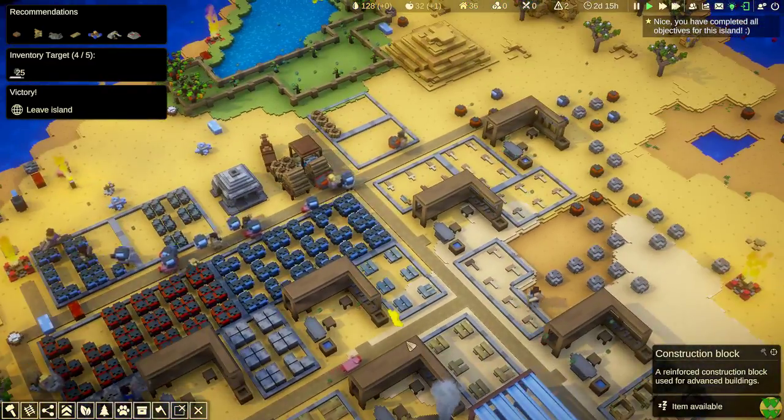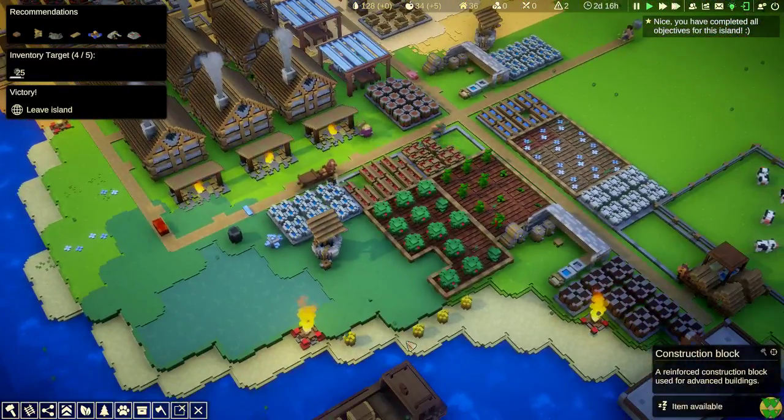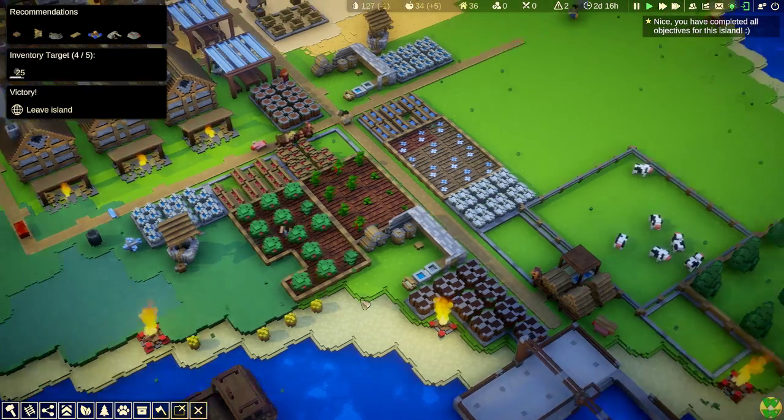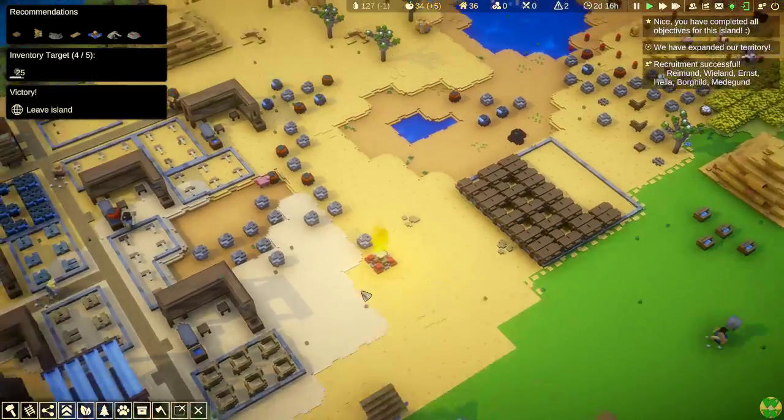I think that's the only thing that was in the wrong stockpile yet. I'm not as worried about the stuff that's just laying around, because it'll go with us to the next island anyway.